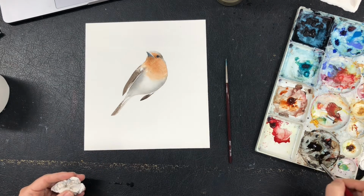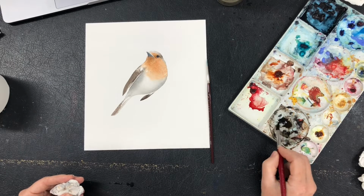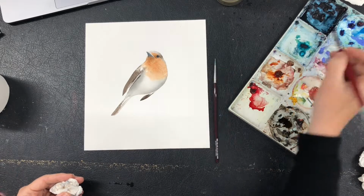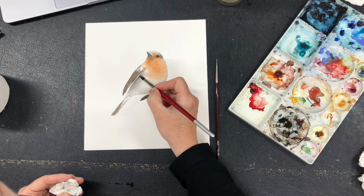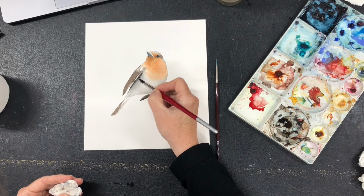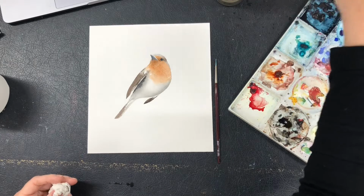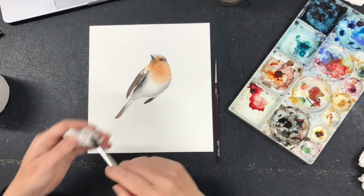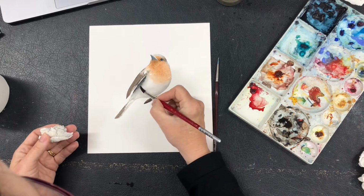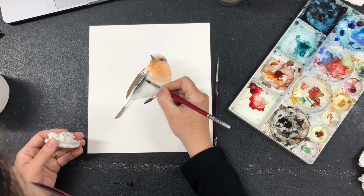Then I'm going to come back with, so if I look in my well here, I'm going to get thicker paint now, not much water in there at all. And a bit of the blue, a bit of the indigo. And just really drop that in, wash my brush, and it looks quite dark, but you've got to remember this, it will dry lighter. So now I've got less water on my brush than my page, and I'll tease that through.